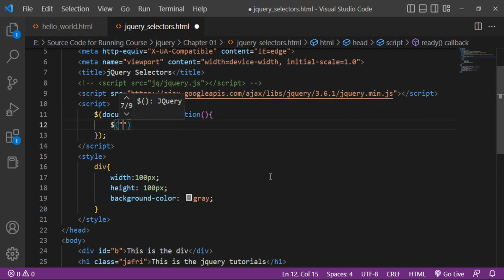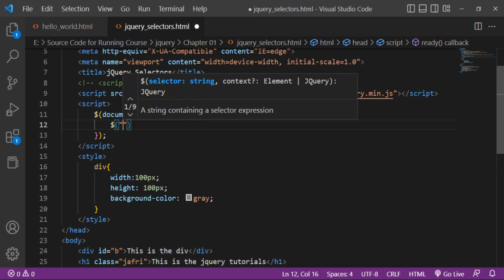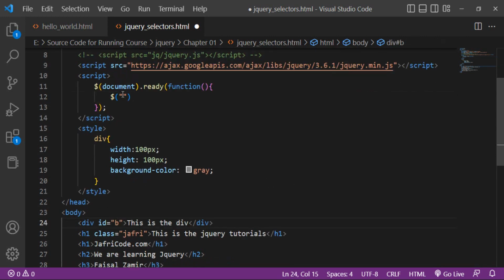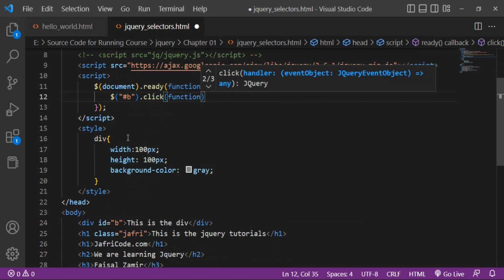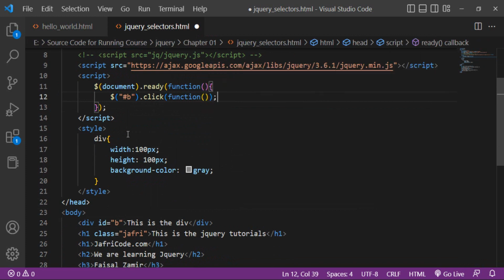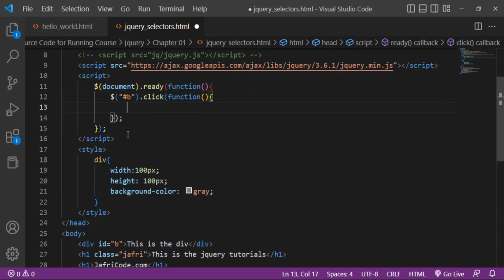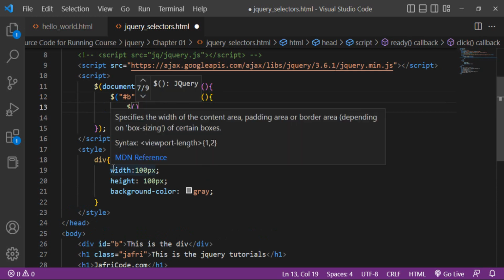select, for example, this is our selector b. What is b? B is an id. For that reason I will put a hash symbol. When clicking on this b, what you want to do, I want to run a function. Here you have to put a semicolon, and then the action I want to take, I want that element selector, for example, h1.